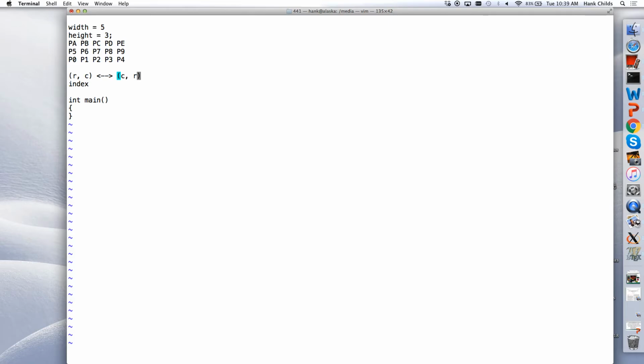Just be aware, either convention is fine. So the index would be the row times the width plus the column. And then since we've got 3 unsigned characters, if we've got a buffer, we'd want to go 3 times the index plus 0 for red, 3 times the index plus 1 for green, and plus 2 for blue. And so this would be row, column, dot red, green, and blue.